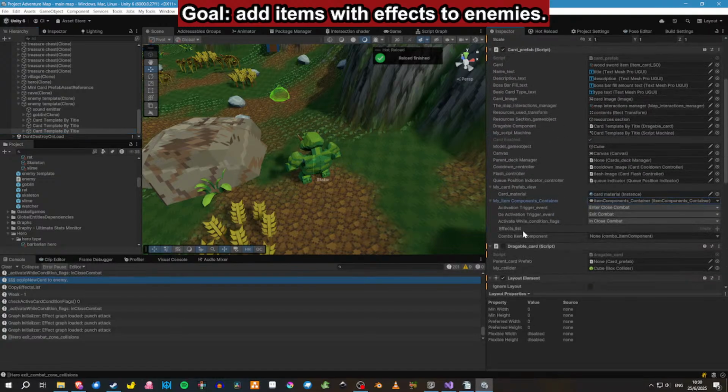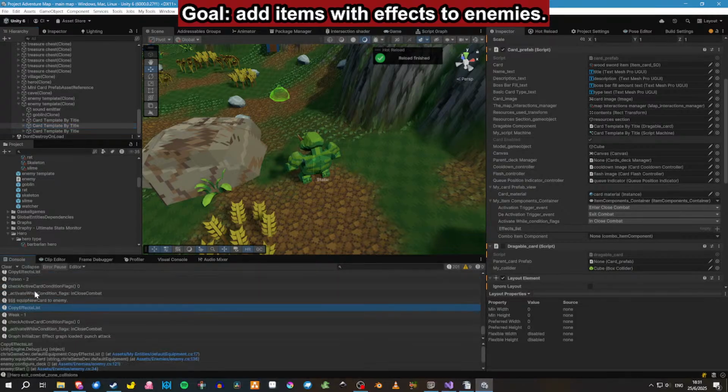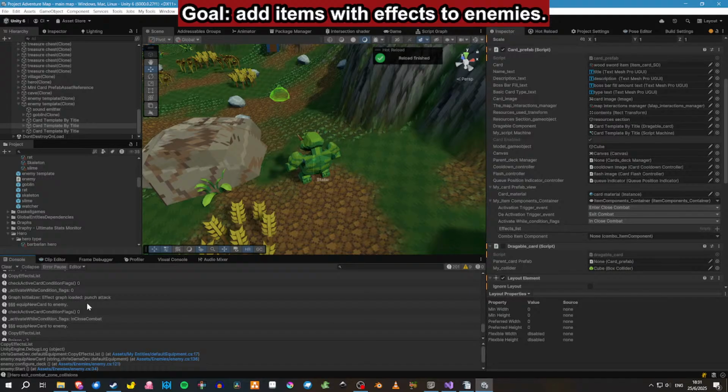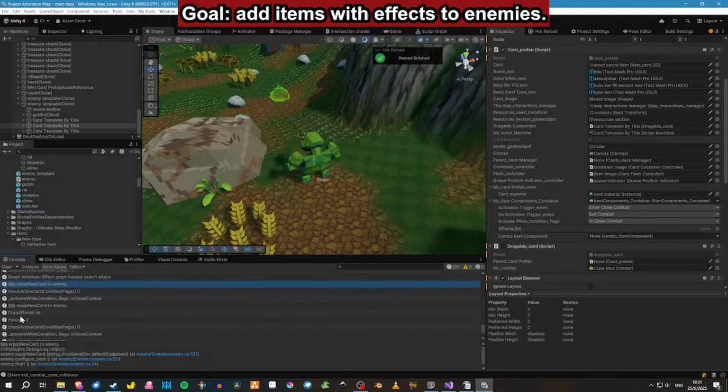There we go. It's empty. Why is it empty? As you can see here, the effects get copied correctly, but in here it's empty.